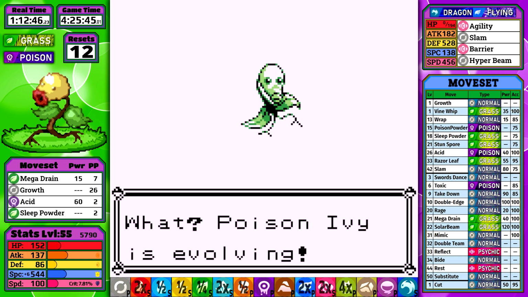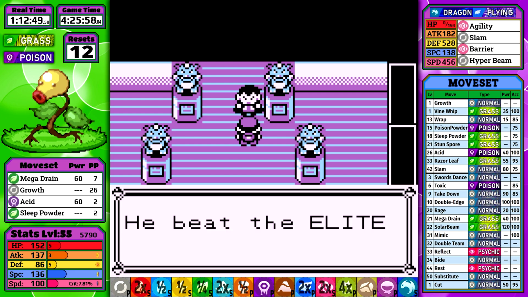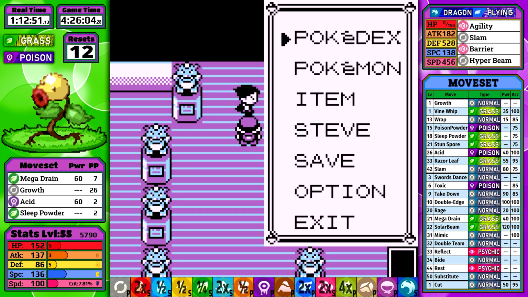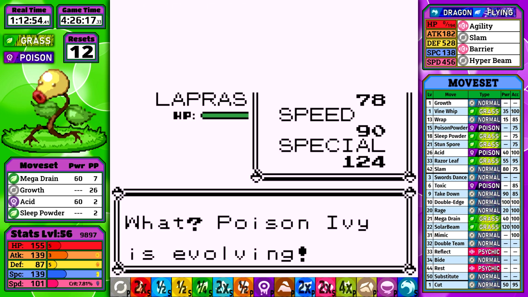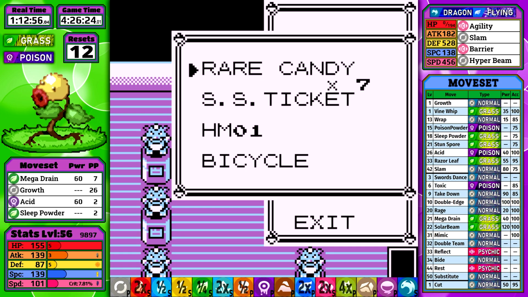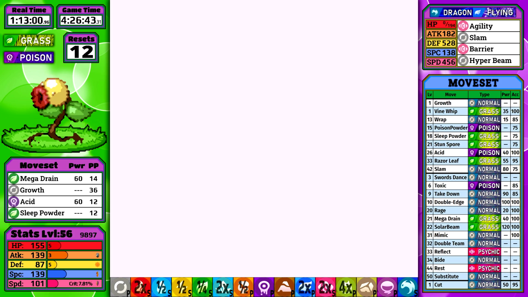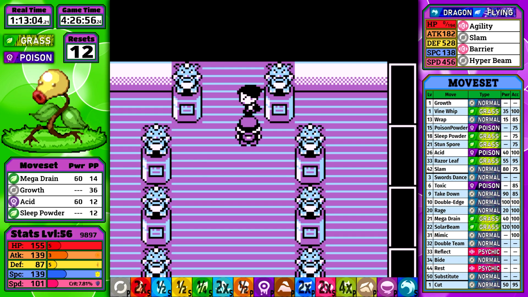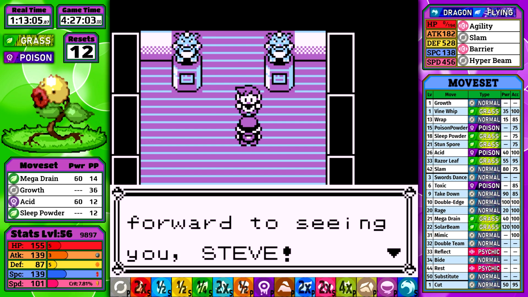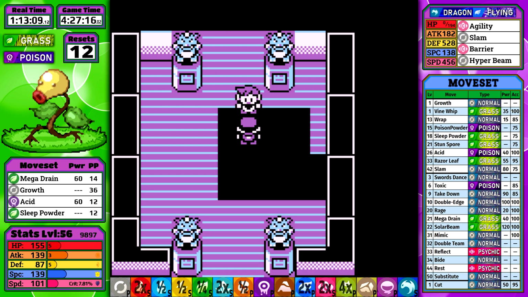Now guys, take a look, we're going to beat Lance at level 55. I mean, that's got to be the lowest level I've ever gotten to the champion at. I mean, other than Lapras, of course. I picked up every single rare candy in the game except for the one in the Power Plant, so I've got all of these extra rare candies, and I'm just going to go ahead and not use them and see how it goes. Of course I'm going to use one so I don't level up, but wow, 56. Let's go ahead and take a look and see how it goes.